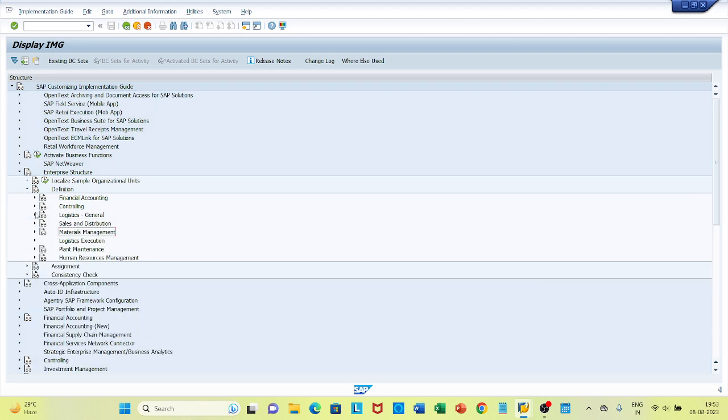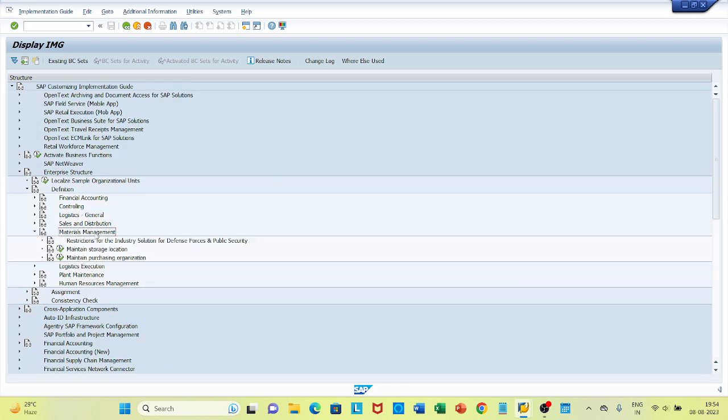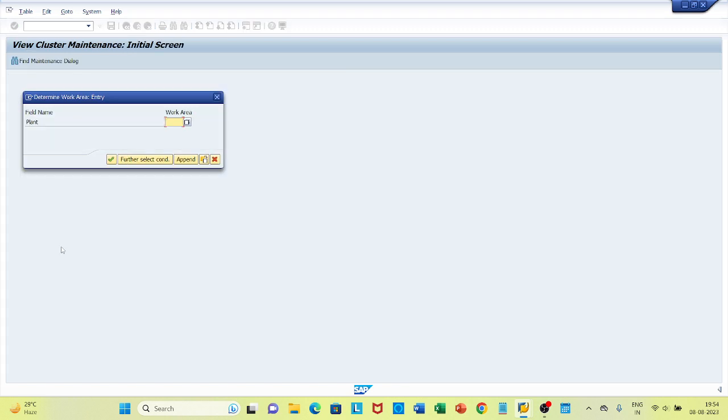So after logistics general, I need to come to the node materials management. Expand this node. Here, execute maintain storage locations. Storage locations need to be maintained under plant. I have two plants. First, I am maintaining under plant 1, QPL1 was my first plant, right?